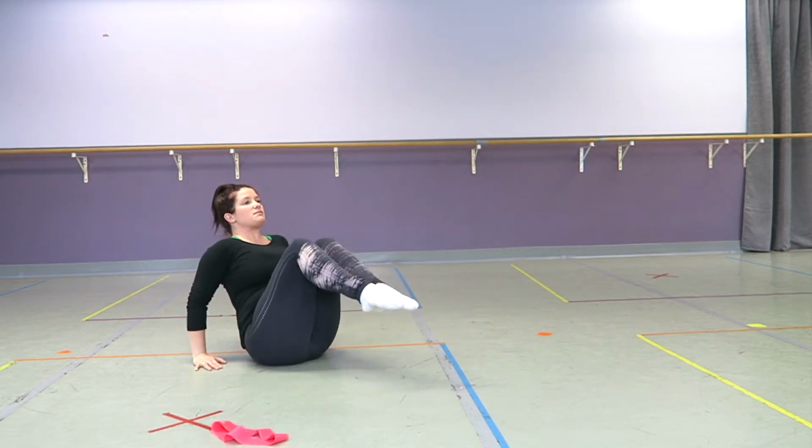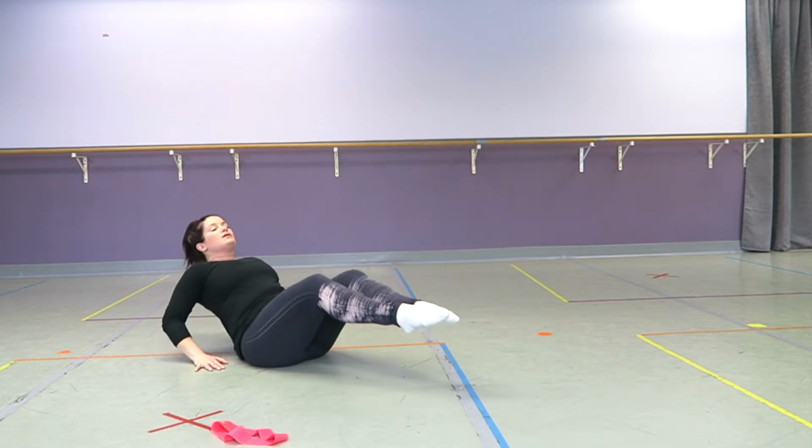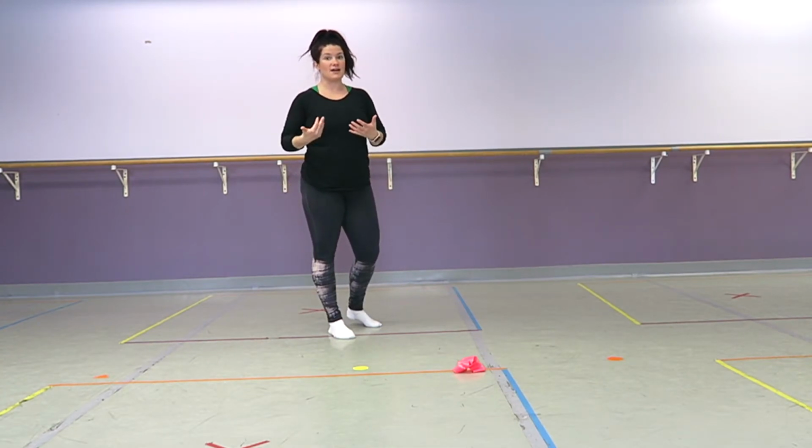Ooh, I'm already feeling this one. Here I would do about 10 to 15 to warm up your core, your adductors, and your hips. When it comes to turning and strength training for turning, we cannot forget the ankles.